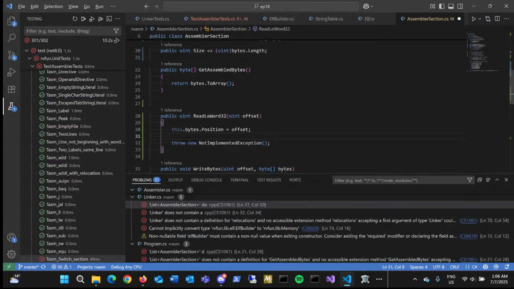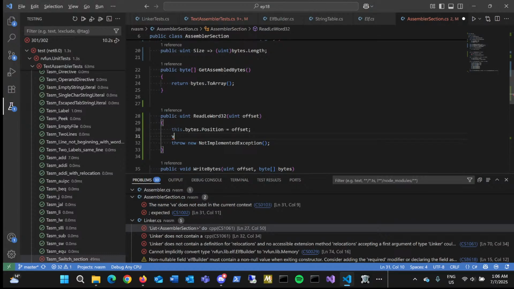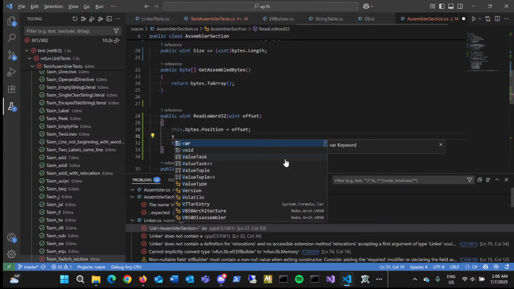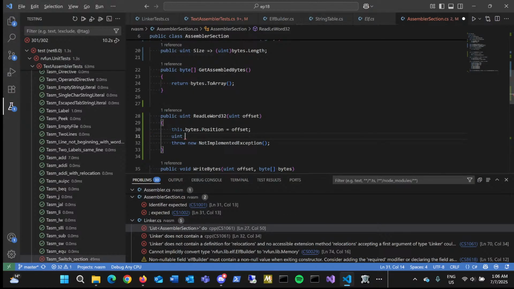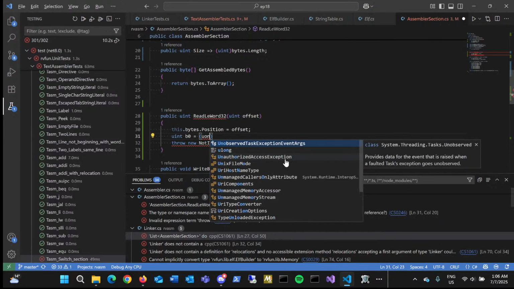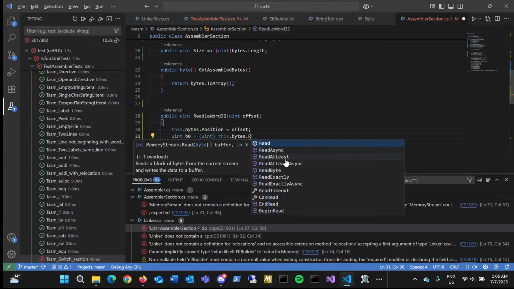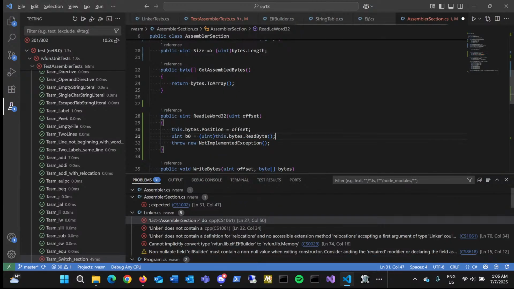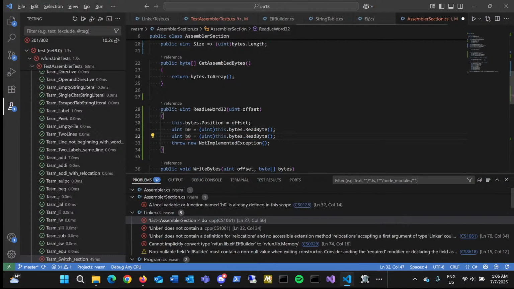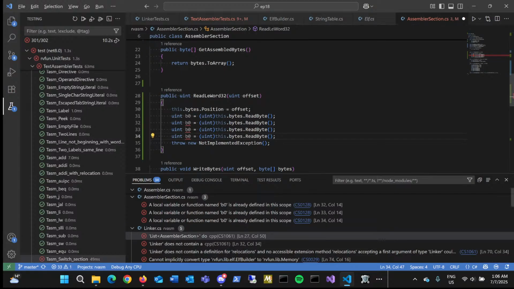And then we need to read a bunch of bytes. And remember, the little endian order specifies that the first byte that we read is the least valuable, or the lowest in significance. Actually, let's just do this. Var uint. The first value, B0, is going to be like that. So we read 1 byte, 2 bytes, 3 bytes, 4 bytes.